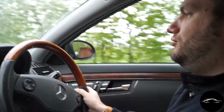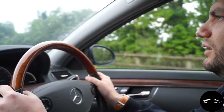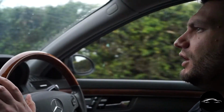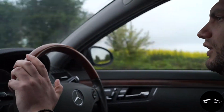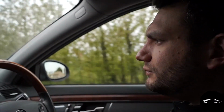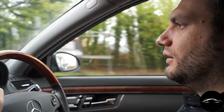So in this latest, jeez, this car is big. And you can pick it up for around about what you get a Ford Focus for from new. And of course, a lot of it's going to come down to taste. A lot of it's going to come down to the kind of things that you look for in a car. And running a car like this is never going to be particularly cheap or economical, but it does show you what is available if you look around a little bit and you scratch beneath the surface a little bit.